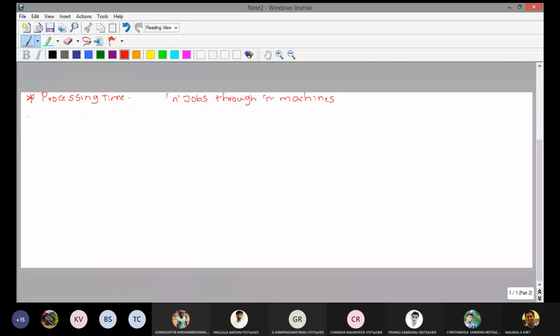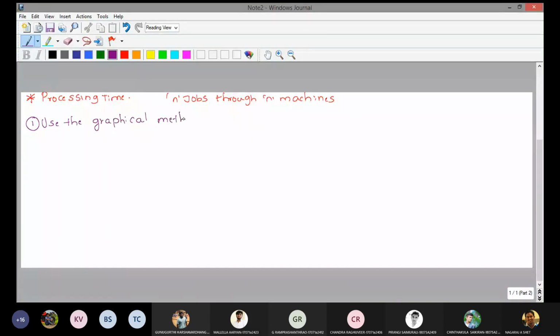Now, generally what will happen when you are solving, I will start with one real example. It's an industrial-based one which I'm going to refer to in this class. Now this problem is given, we don't know which method it is, but this problem is given in the sequencing method. You should understand that, and moreover they will not say that this problem is in sequencing, but you should understand.